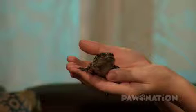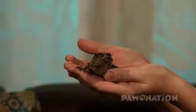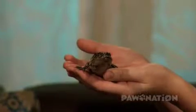Can people buy little alligators like this? Yeah, well, if you have a permit, you can. Not anymore. They don't make good pets. They grow up and they become these big animals with big teeth, and they have big appetites. And we don't recommend people get these for pets. If you want to see an alligator, go to zoos and parks. Come down to Gatorland and see them up close and personal. But don't buy them for pets. It's just not a good idea. We've got some bigger gators here for you to see today. Well, I'm not sure if I want to hold them, but I definitely want to see them.